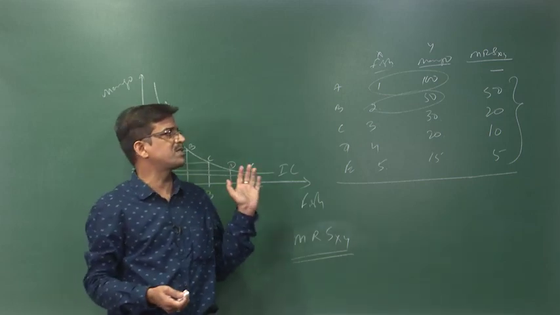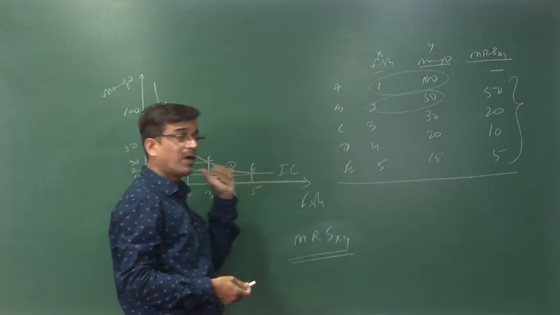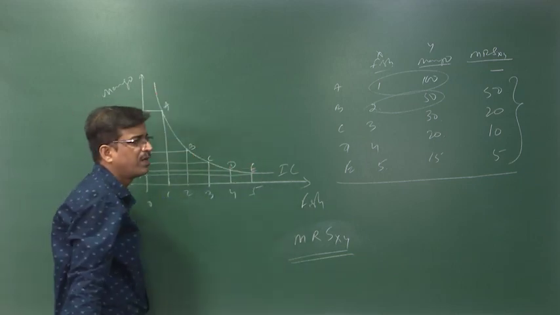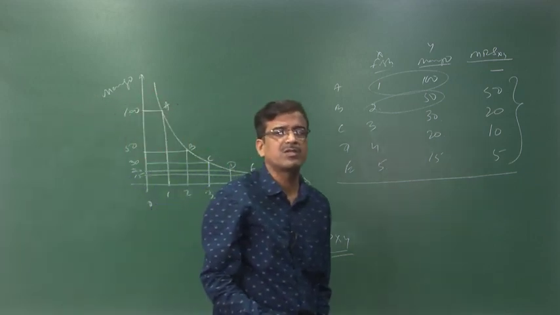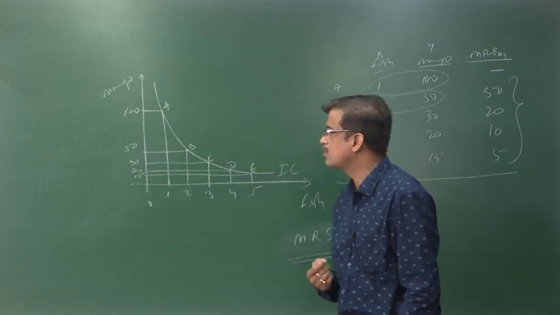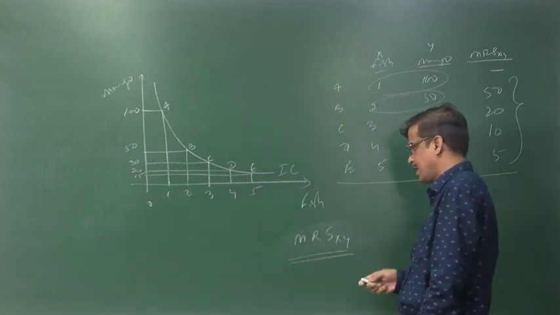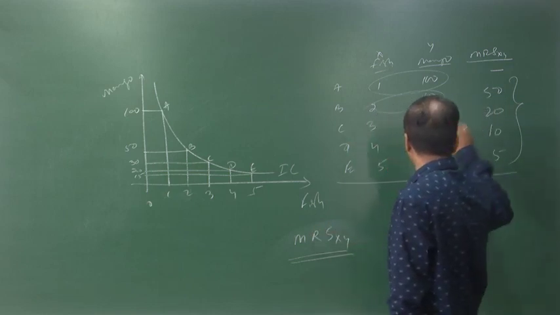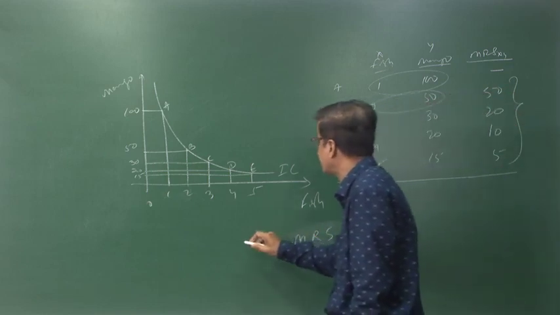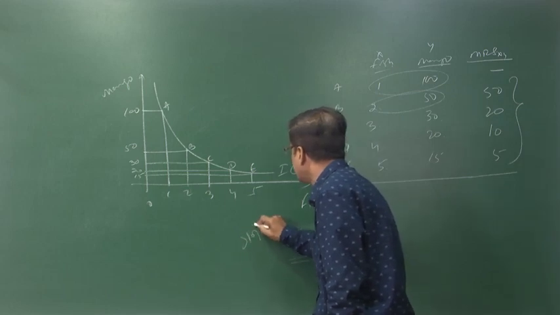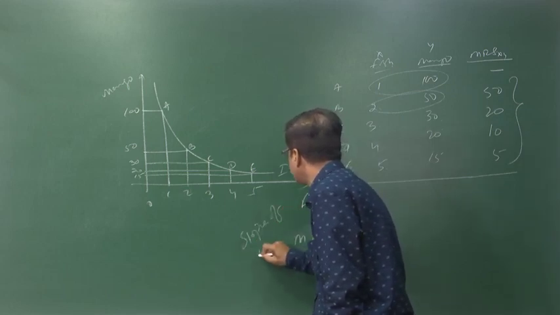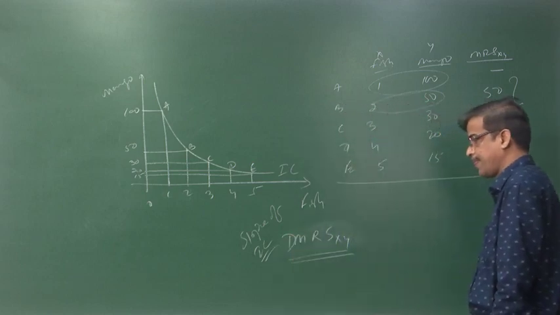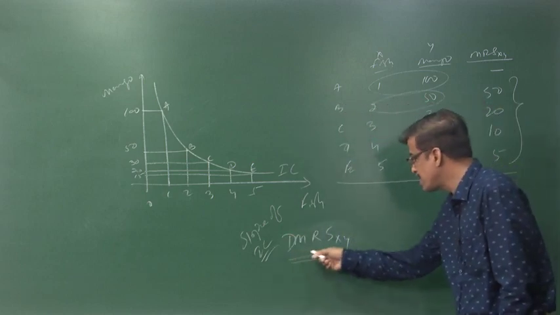But in this case it is not so. Why is it not so? Because each and every point on it provides the consumer an equal amount of satisfaction. That is the concept of indifference curve analysis, and this is called the marginal rate of substitution, and the marginal rate of substitution is represented as the slope of the indifference curve, and that always diminishes. That slope always diminishes.